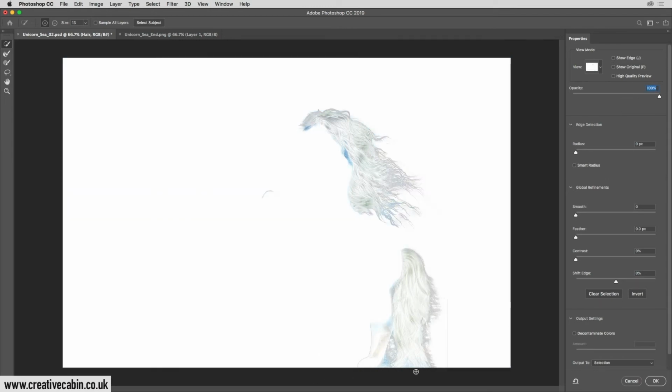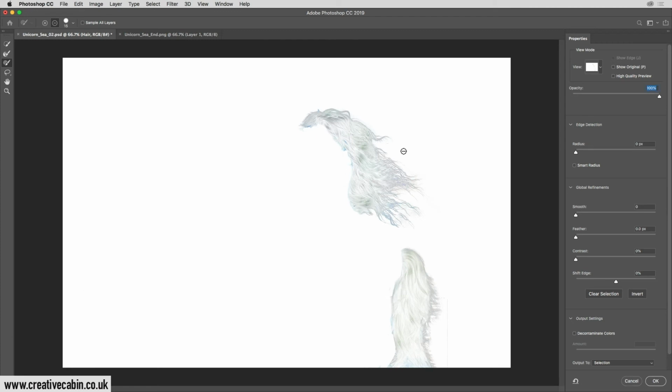Now you can drag this slider so that you can see the horse as you're making your selections. You don't need to get it too perfect because I'm going to show you a way of fixing it. So say I get it like this, but I've got a few little bits here. I can use this tool on minus just to get rid of those. So I'm just painting with my mouse, painting out the bits that I don't want. So this is almost like an eraser tool.